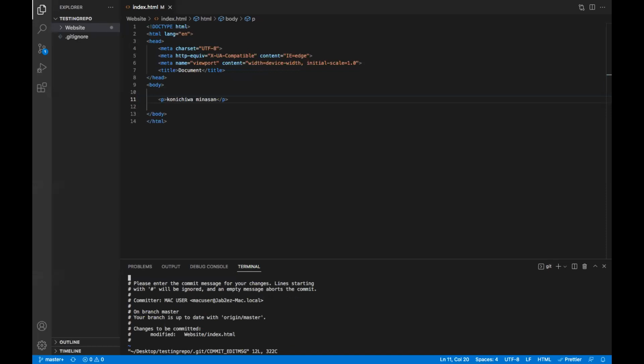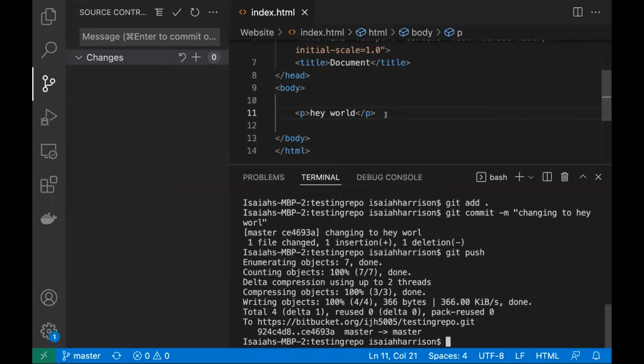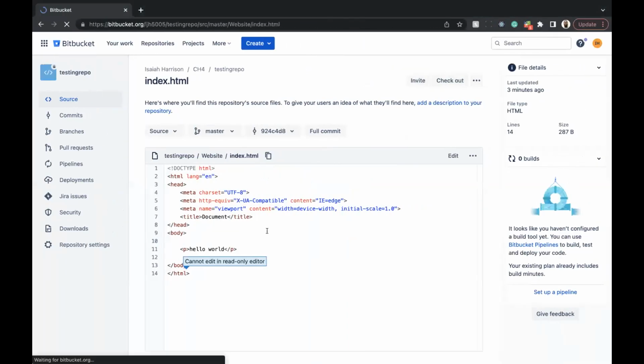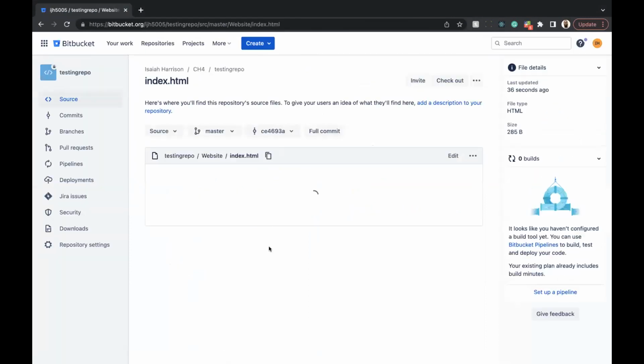Let me share my screen real quick. Oh my gosh, I forgot to do it again. Yeah, go ahead, share your screen. So I hold on, let me share it. All right, cool. So I changed it to hey world instead. And even if I refresh this on this side, this is Bitbucket. I had pushed it, so it should say hey world up there now. So this loads.